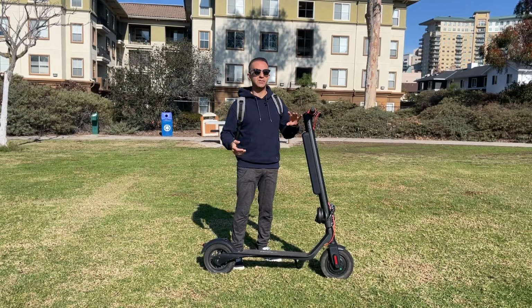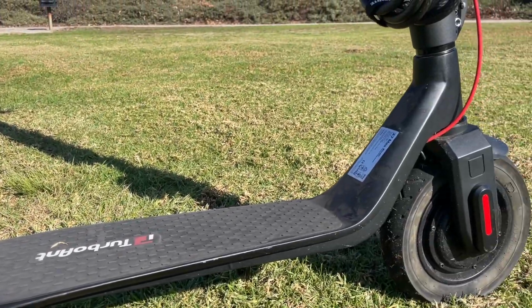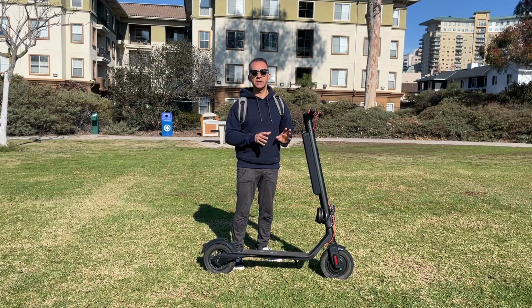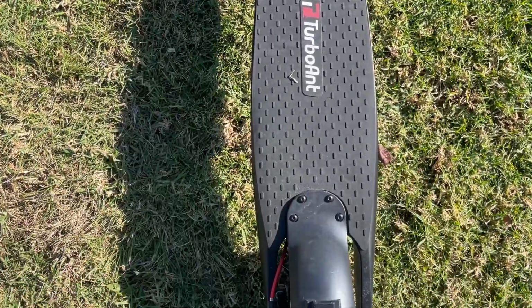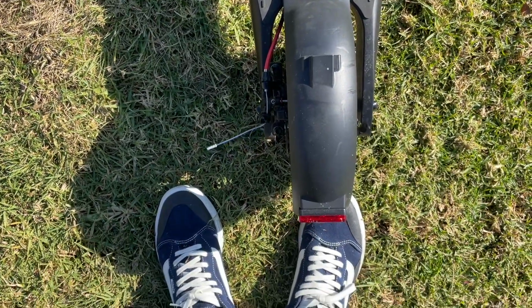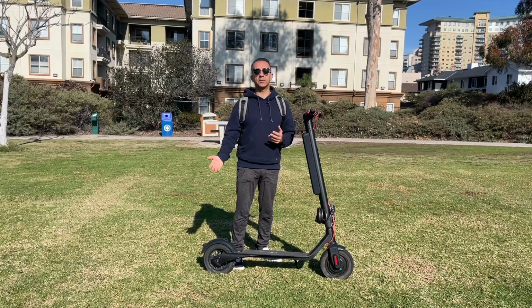As a matter of fact, sometimes I ride this inside of the mall. Here in San Diego, the malls are all outdoors. And when I'm riding inside of it, I put it into eco mode. I would say a little bit faster than a walking pace, but it gets me from point A to point B really quickly. And the middle tier takes you to 10 miles an hour. And then finally, the sport mode takes you all the way up to 20 miles an hour.